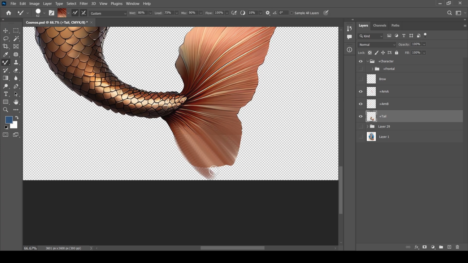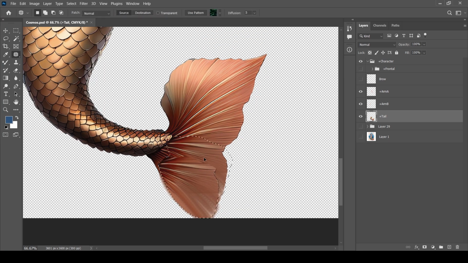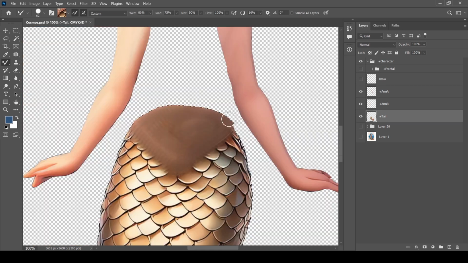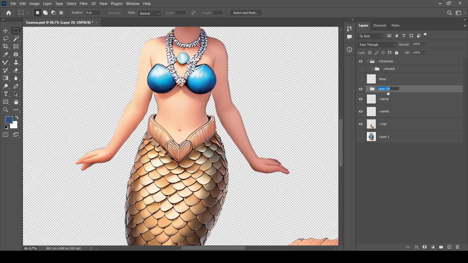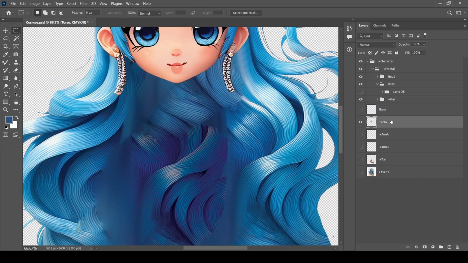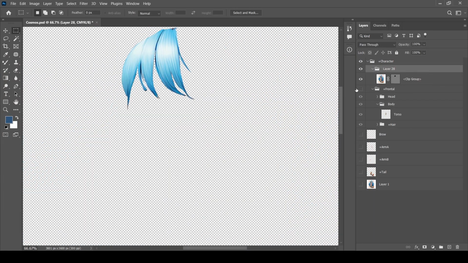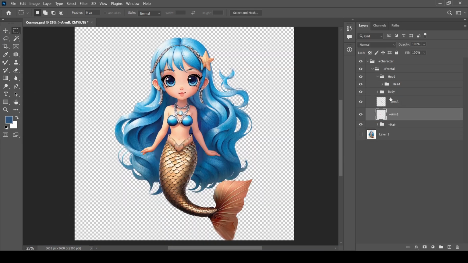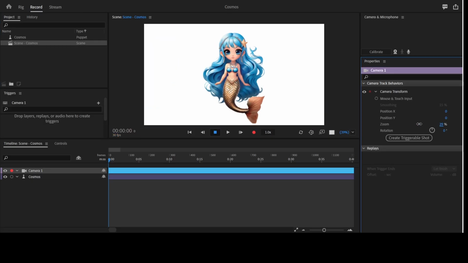And this is me trying to recreate her tail, and I use the patch tool to repopulate that area so that it looks nice. And the same thing I'm doing here. So I repopulated that area, and that part is not going to be visible, but I'm a perfectionist, so I like fixing things that even will not be visible. So yeah, I wasted so much time on those, but those are actually stuff that you do not have to worry about. Some of these things will not be visible.